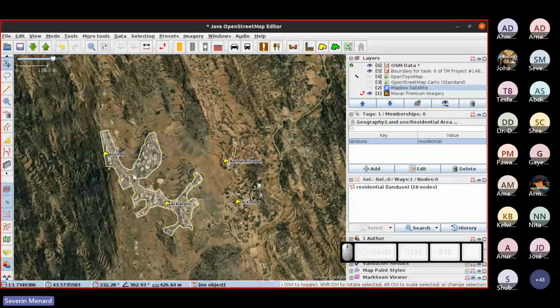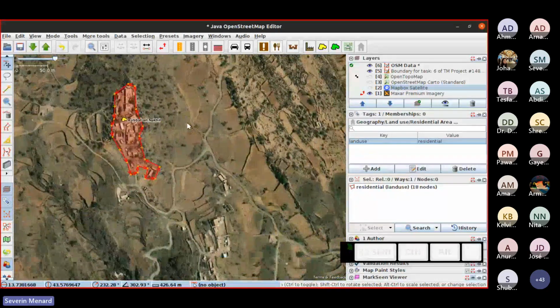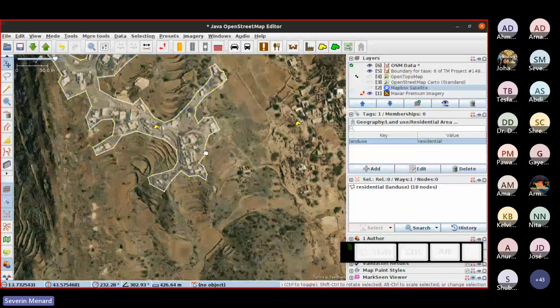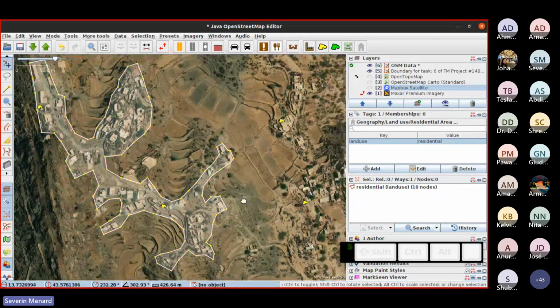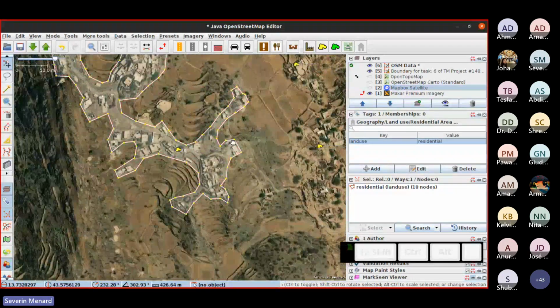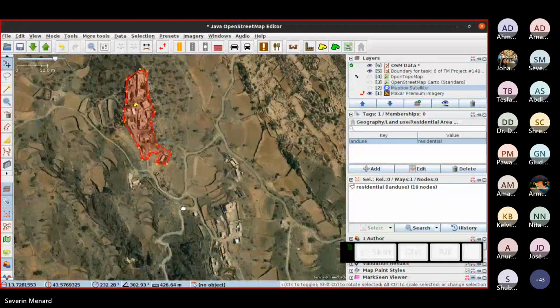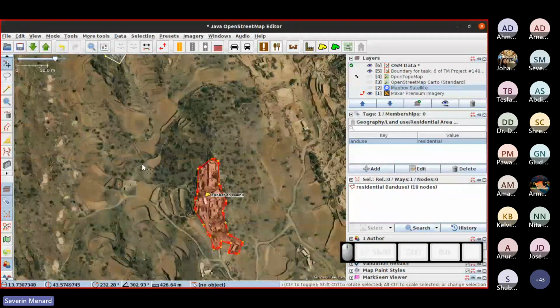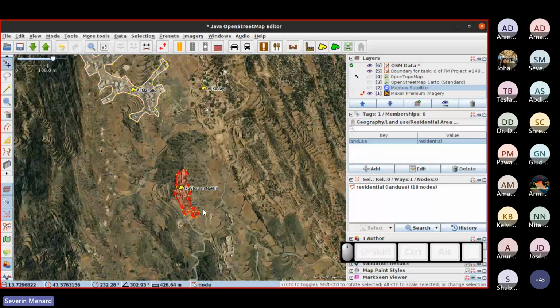It's a pretty easy area feature to map. Just keep in mind, it has to not be connected to anything.